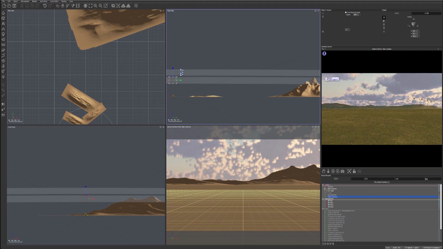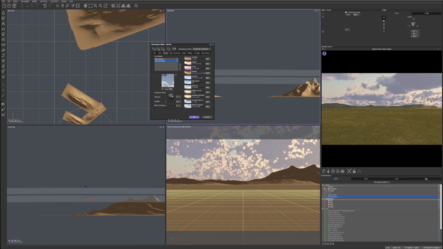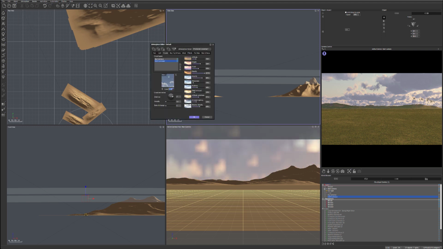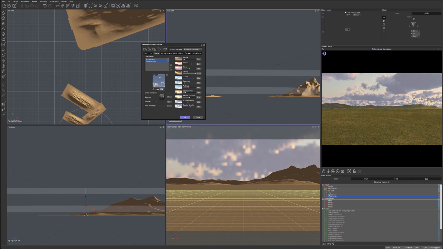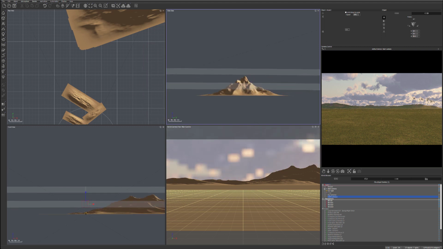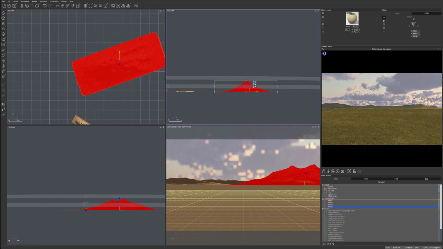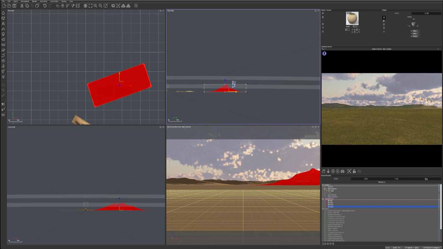But like I said, we'll lose some of this beautiful resolution, so we'll need to increase it. Going into the atmosphere editor, we'll need to increase some of the scale over all of the clouds. And altitude should be fine. 4 kilometers, yeah, that should be good, except maybe let's drop a little bit lower, about 2 kilometers. And we can always take this mountain and shrink it down a little bit and bring it closer.